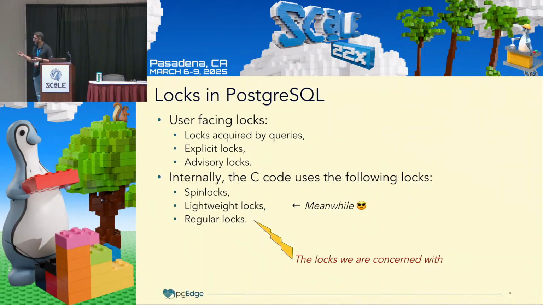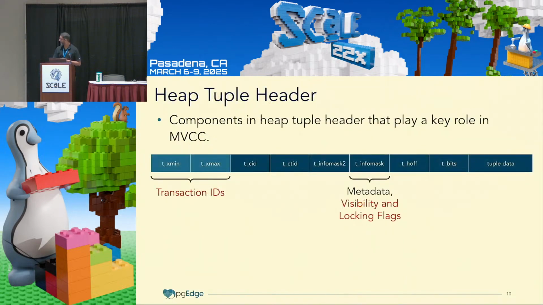But when you look at regular locks, internally they're implemented through lightweight locks, and it goes through a whole procedure of acquiring those locks or waiting on those locks, or maybe then identifying a cycle and going through a deadlock detection process. So those are implemented through this. So why am I touching all of this?